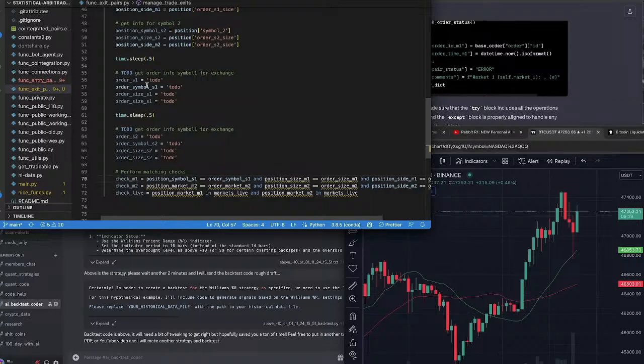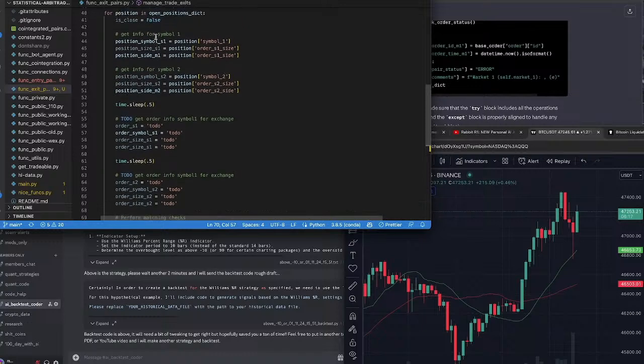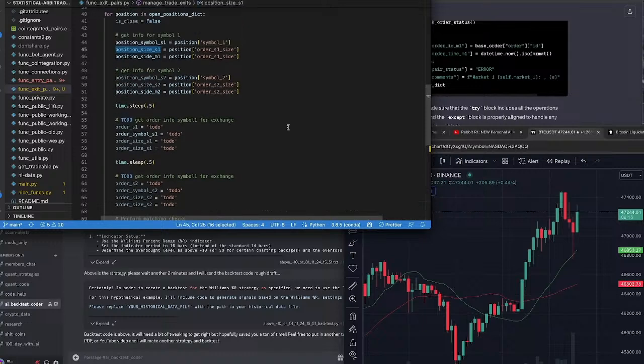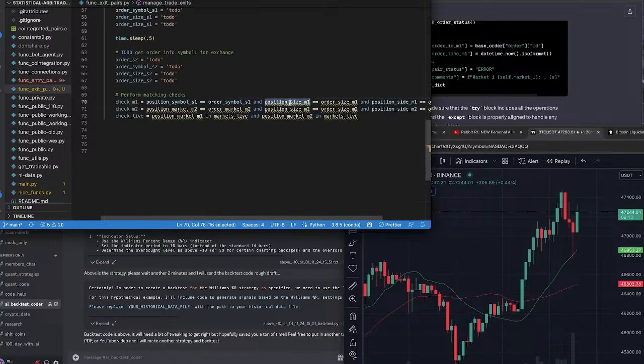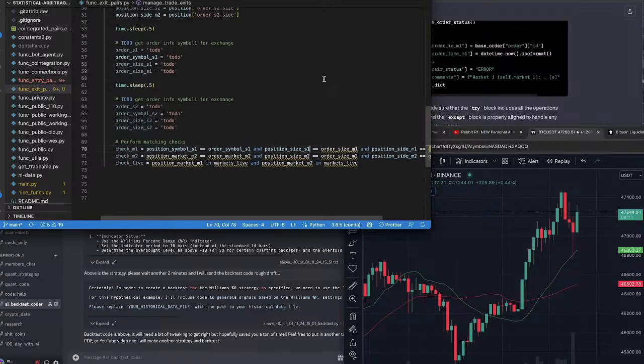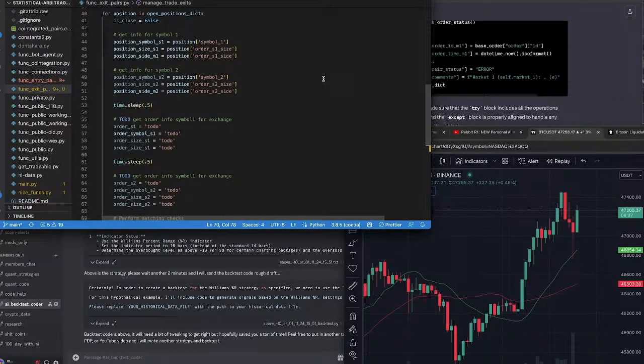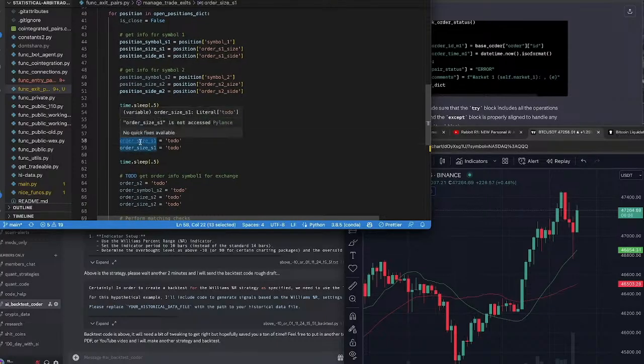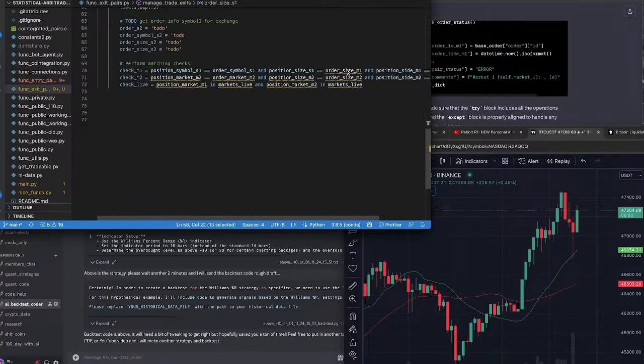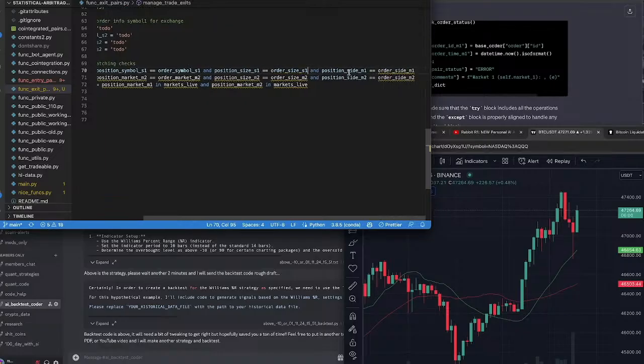Position size N1. And order size M1, S1. Position side, these should be S's.